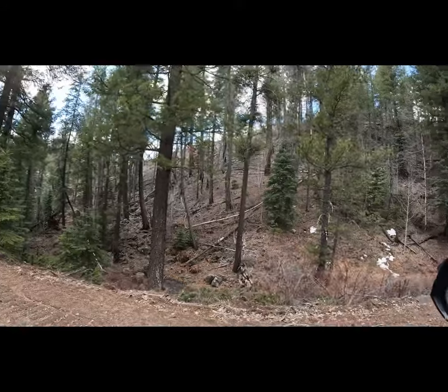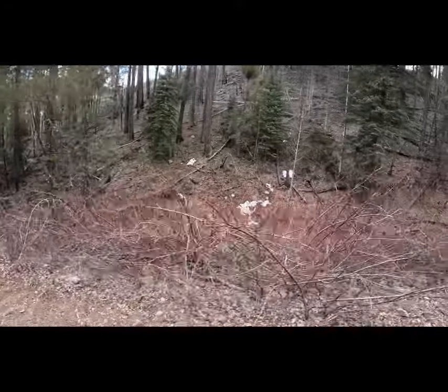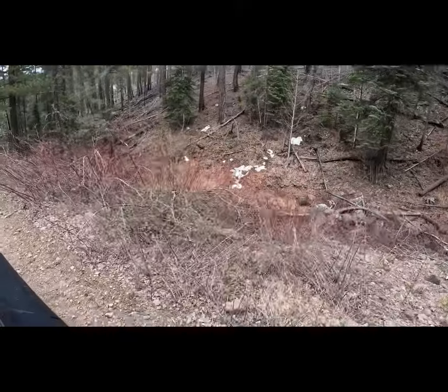I did it up by Alpine, Arizona, in the springtime, as you'll see. Good morning. All right, we're going to take the 857 up to Noble Mountain, which is just to the north of Alpine, Arizona. Got a little bit of water here, a little bit of snow out. A little bit of water coming down this creek here. And a little bit of snow, but just patchy.